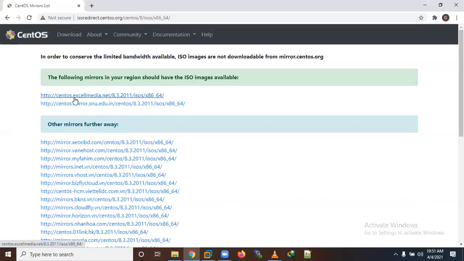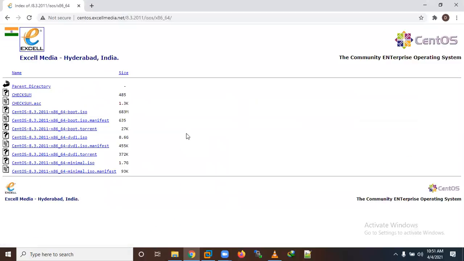Here, click on any link; you can select any one. Now you are able to see the ISO image, which is the best ISO, the one with the larger size. 8.6 GB. So you need to download this ISO file. Don't download the others, just download this ISO image.